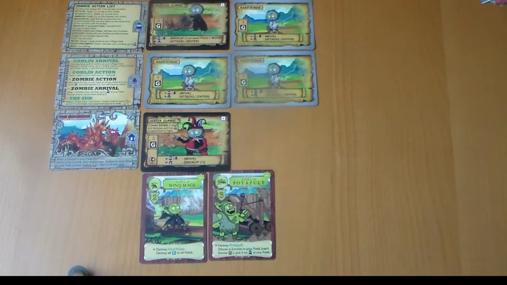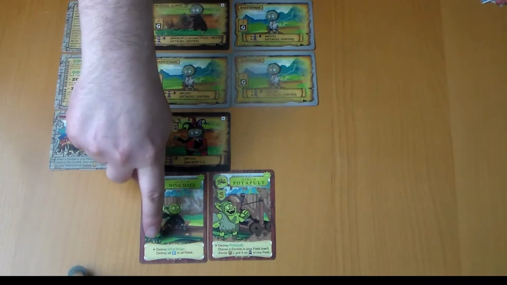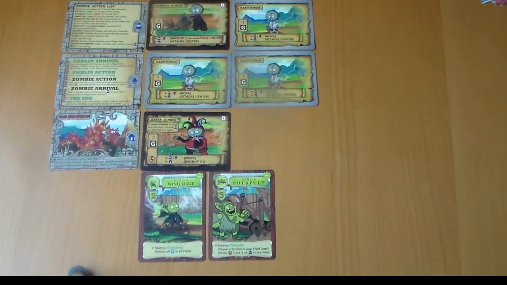The 3 basic zombies are not going to move because they just came into play this turn. This also comes up in a couple other situations. As you can see here, the wind mage destroys all flying zombies. So a situation that can come up is if you use the wind mage and you destroy all the flying zombies in the survival mode, where instead of being put in the discard pile, zombies are passed to the graveyard of the player to the right.